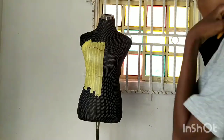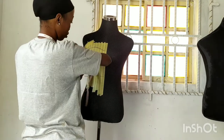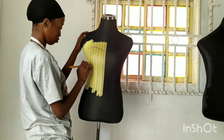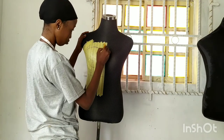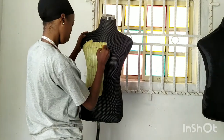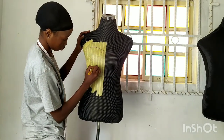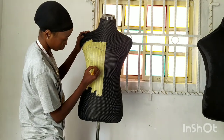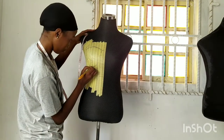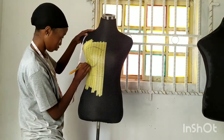And I've actually sketched out the upper part of the breast cup. I'm sorry, I thought I was recording, but unfortunately I wasn't recording. So all you have to do is to just sketch out the type of shape you want for your corset and mark out the person's under bust so that the cup will start directly from the person's under bust. It's for it to sit well, to fit the person very well.